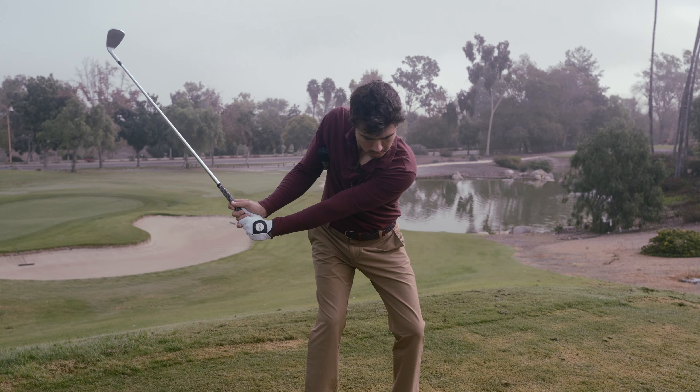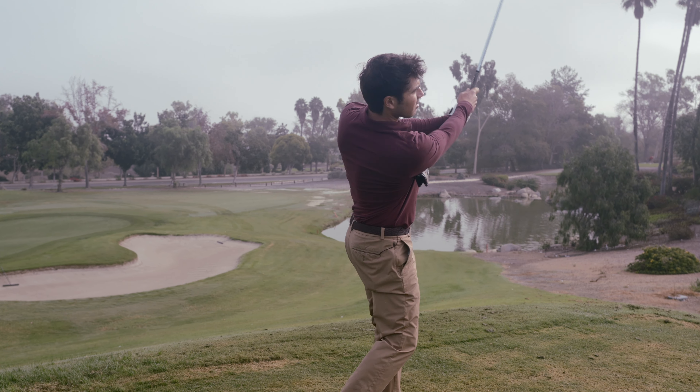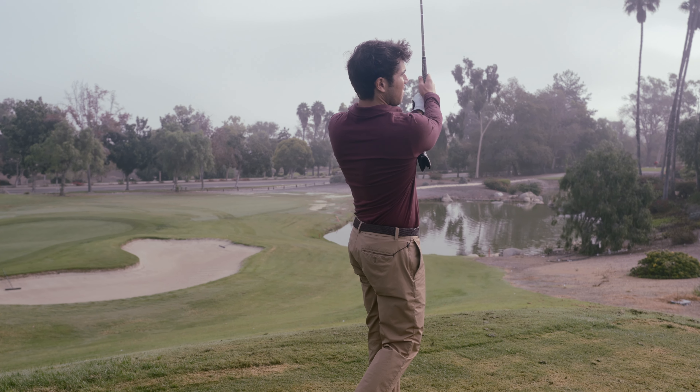Most of the time, if I don't instruct people on how to go about making the change — if I just tell them what to do — they'll put that thought into play but just make their normal golf swing, and it might get 1% better. Some talented people get 10% better, but it doesn't get all the way there very quickly when people work at it that way.